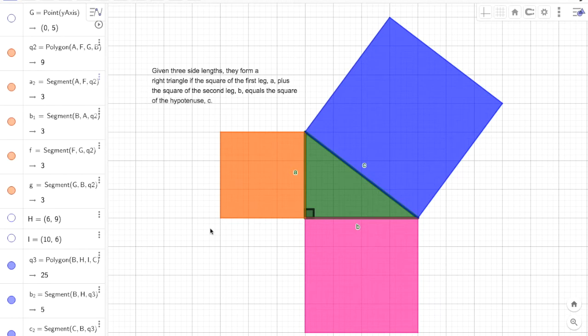What the Pythagorean theorem says is that this 9 plus this 16 will tell you how much is in here. Now, if you're playing along at home, 9 plus 16 is going to give you 25. Okay, so the area of this blue square is 25. All right, that is where a squared plus b squared equals c squared comes from. Now, let's take a look at a few examples of how you're going to apply this knowledge.